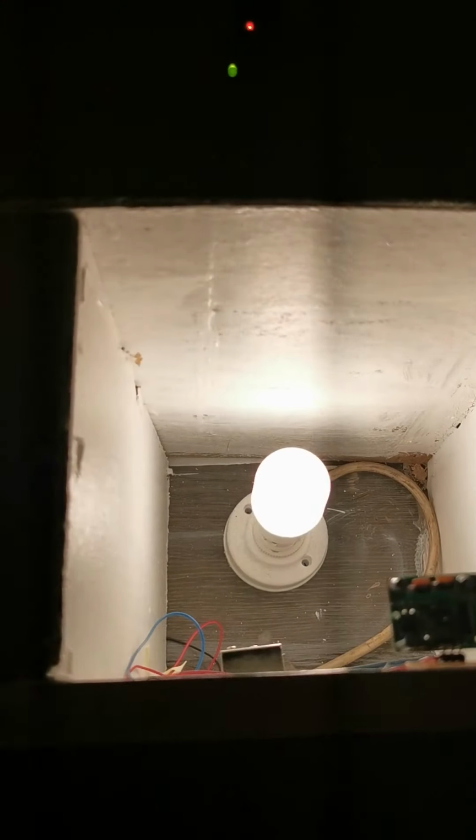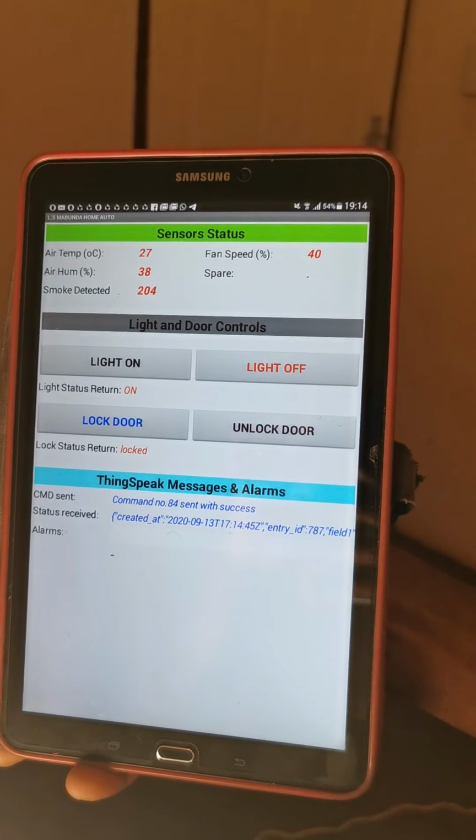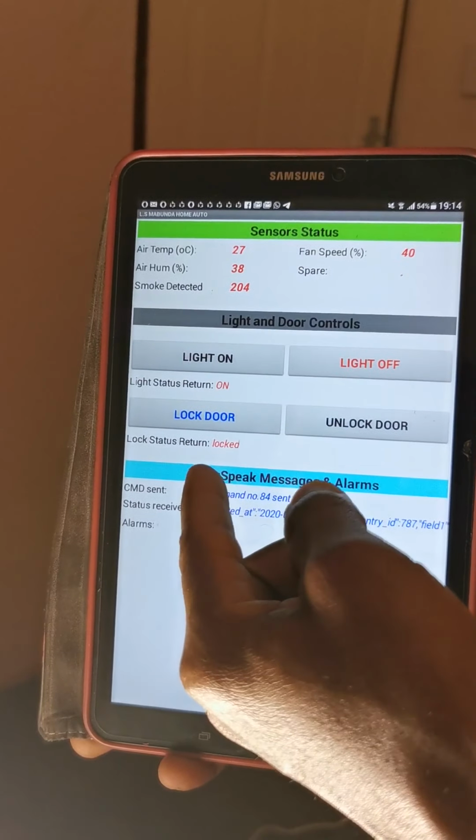Okay, see, the light is on. I'm gonna switch it off. Okay, while we wait for the light to switch off, as you can see here, the color red shows that now the light is off and the door is locked.